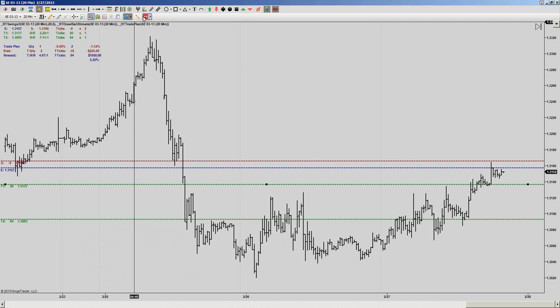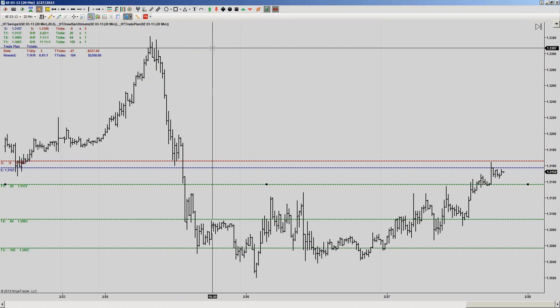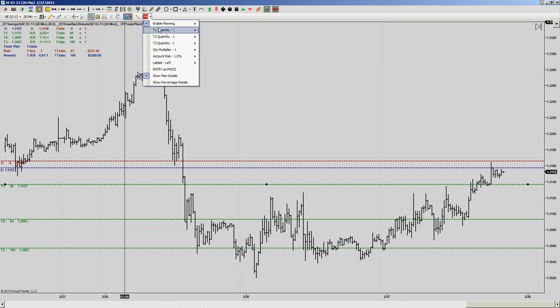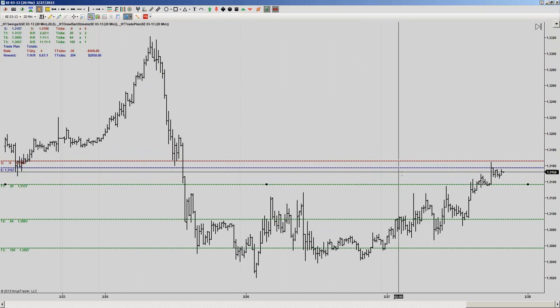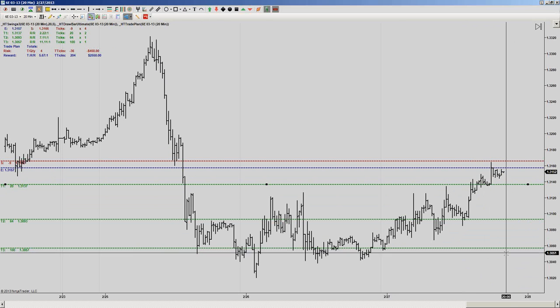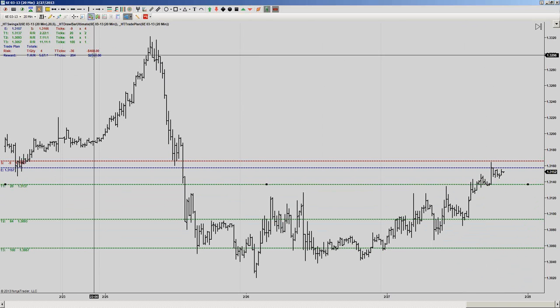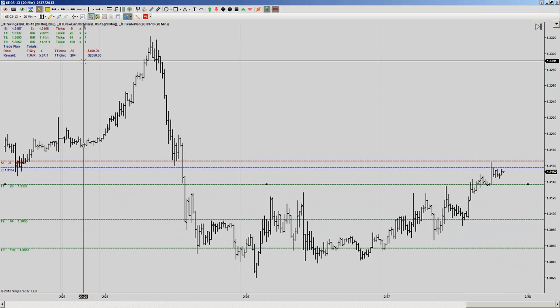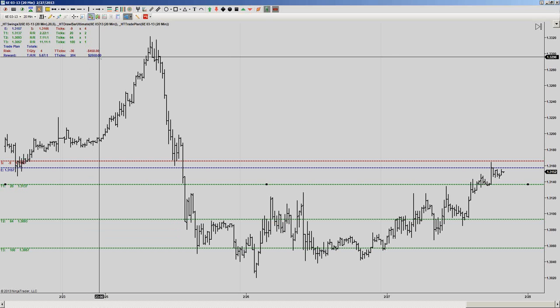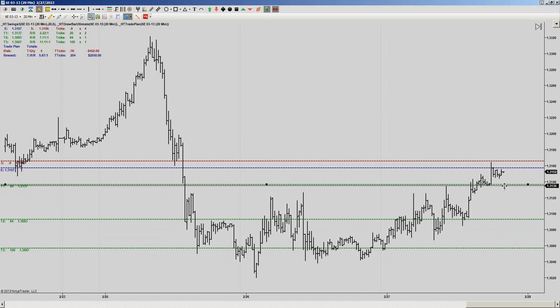Now, for those of you that want to trade multiple contracts, let's just say we had a $50,000 account, or something arbitrary. We're not worried about the percentages here. We'll take T1 back up to 1, and we're going to trade 4 contracts, and we're going to take T2 to 2. Okay, and this is still our trade plan here. So we're going to risk $450 for the possibility of making $25.50. We still have a 2-to-1.